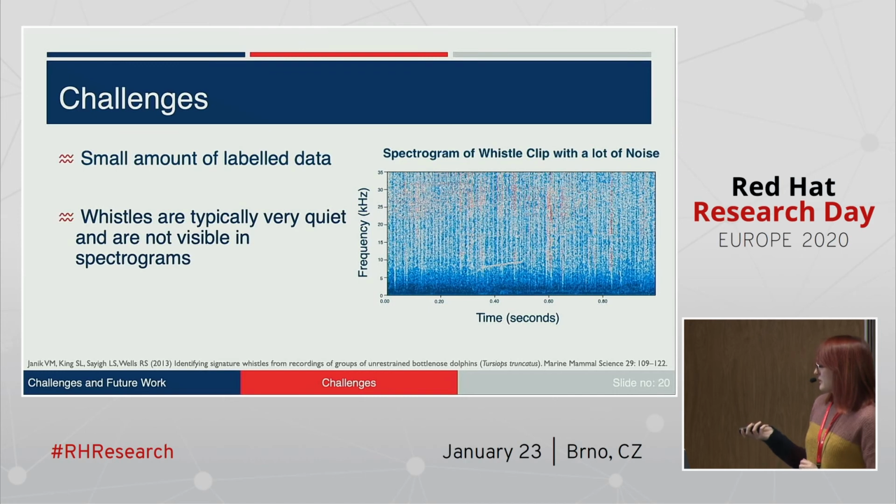So you can see in this spectrogram, we'll have a lot of noise, a lot of lines. These are typically, I think, the echolocation clicks, the things that they use when they're hunting. I think this might be because they're trying to determine what the hydrophone is, so they're sending clicks at it to see the size of it and see if it's potentially food or not. And you actually see there is a whistle very faintly in here, but it's very hard to see.